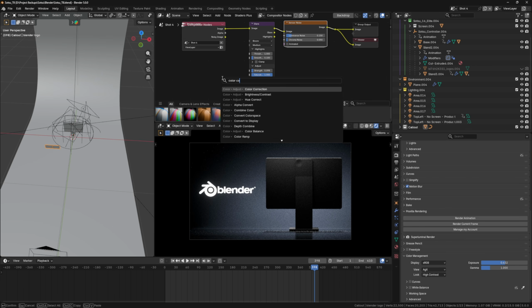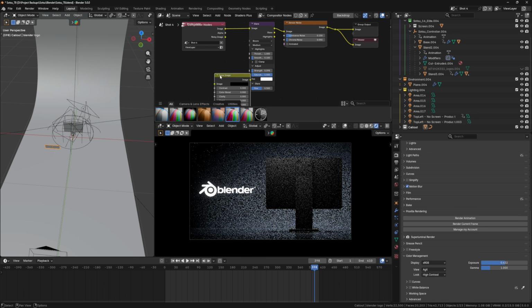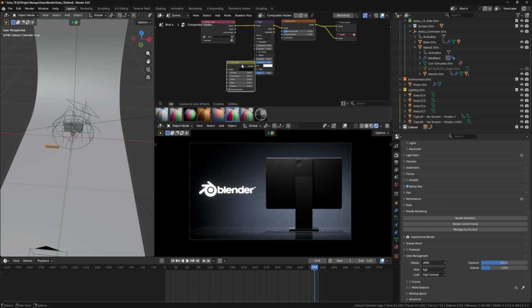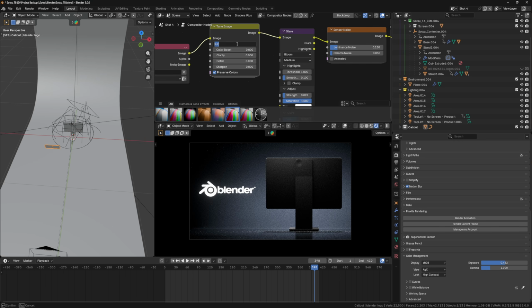If you do a color correct node, this is really neat, but then there's also a tune image. Let me see if I can find this one. This is a crazy node. This is such a good thing. If you plug this in here, you can mess with the contrast natively, and it has this really nice feel, as opposed to trying to do it with maybe your color management down here. So you could definitely try that.